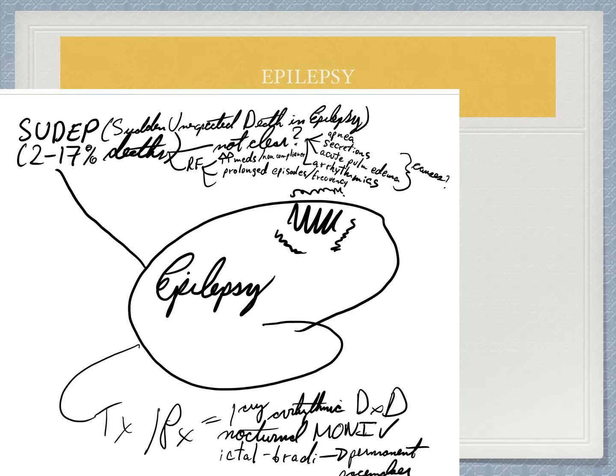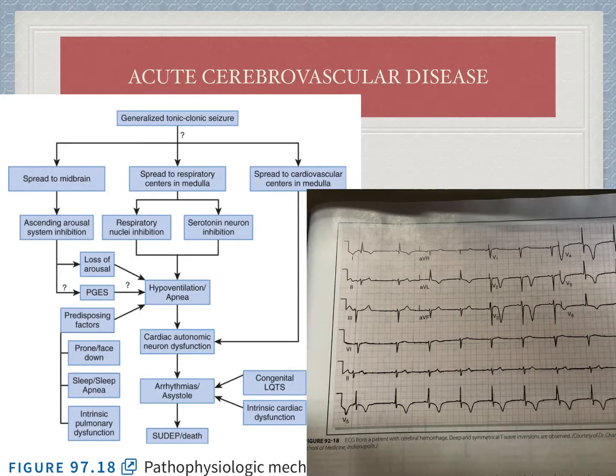Treatment and prognosis, watch out at nighttime, they may do this SUDEP and have in your differential primary arrhythmias before thinking about these other causes. First, you have to rule out primary arrhythmias. If the patient does bradycardia and ictal symptoms, well, you're well off placing a permanent pacemaker in these patients.